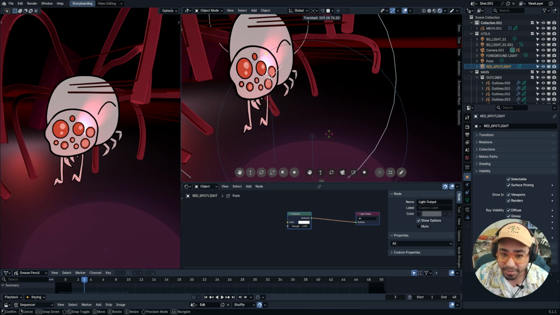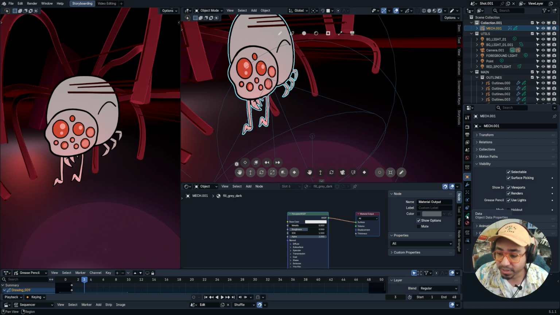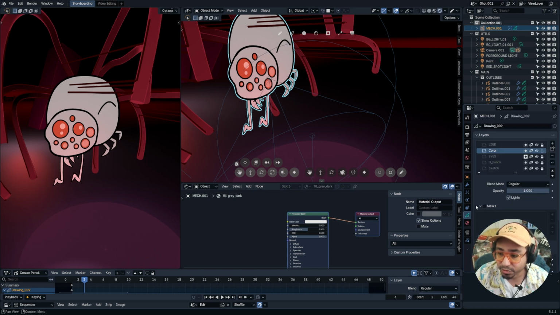So you can see the spotlight on there. Another thing you can do is that in the grease pencil object, if you go to the data tab, which is where the grease pencil data is, you can see all the different layers. It has a little button here that has it so it can be affected by lights. That's the second thing to check. So you can see if I turn this off, it's not affected by the light.